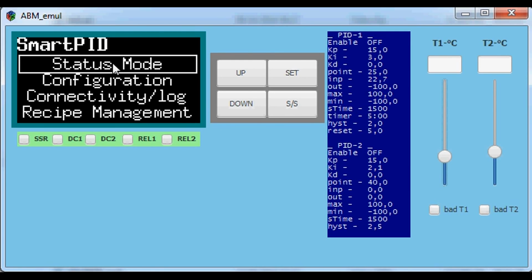Hope you like this video, a little bit long, but so you have all the information on how to configure the homebrewing SmartPID application, what the vertical and specific parameters are, how the recipe management works, and especially we have simulated a complete brew day from the mash to the whirlpool and cooling, end to end.